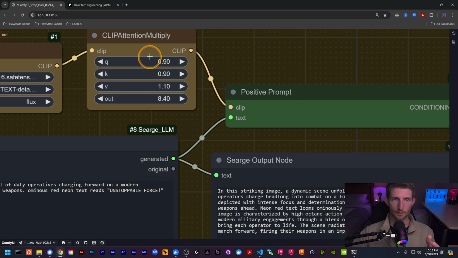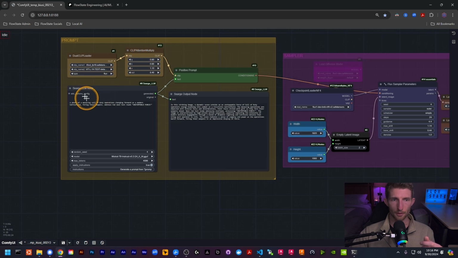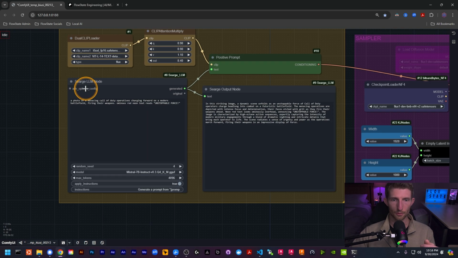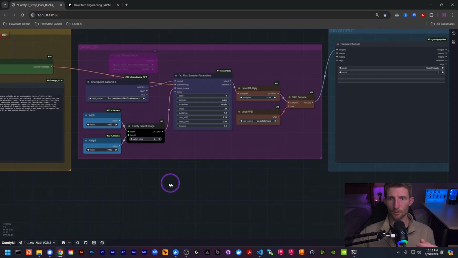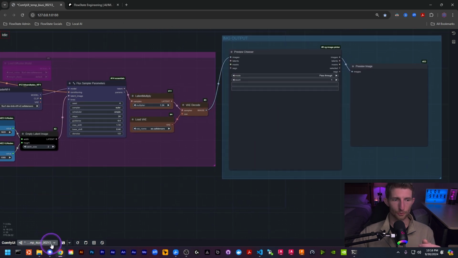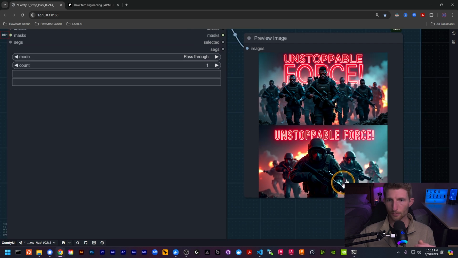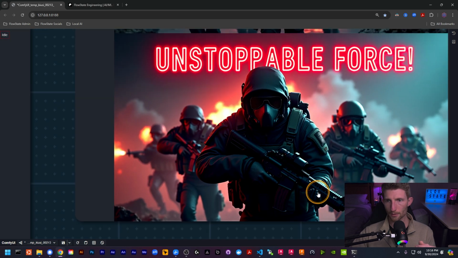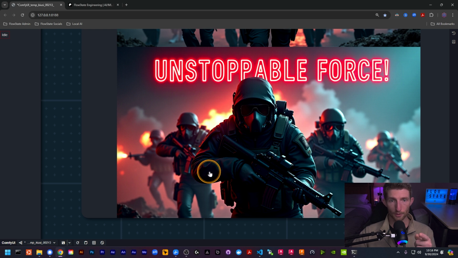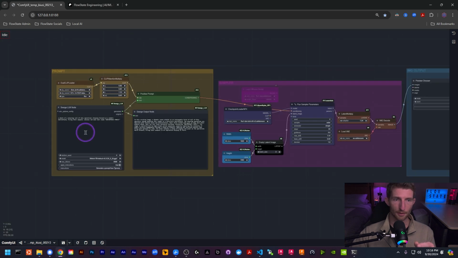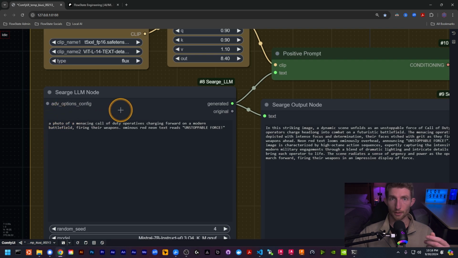And of course, again, you can see my clip attention multiply there, and here's the prompt that I used for this image. So all of these settings are already set up for you to be able to generate these two images right here. Of course, I don't really care for that first one, but this second one looks quite badass. But don't use this one because my cousin is using this for one of his thumbnails on his YouTube channel. So don't use this one, but you can just take this prompt right here, and if you want to generate a similar type of thumbnail image, you can tweak that prompt a little bit and get what you need. So that's all.